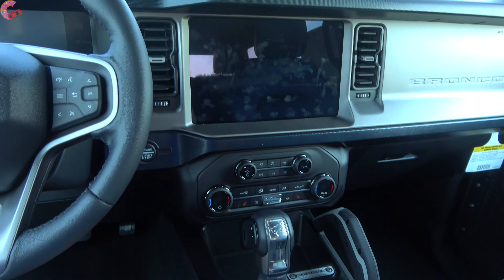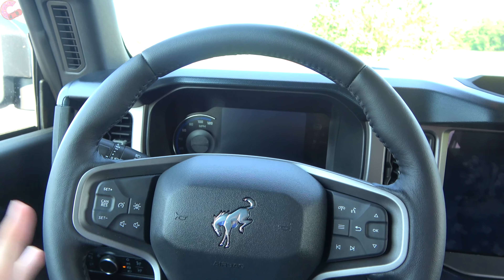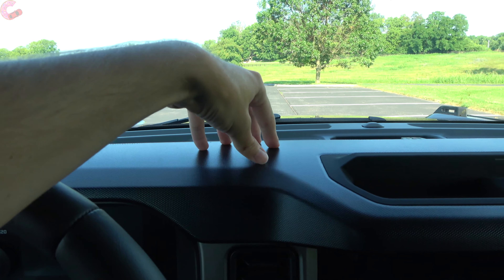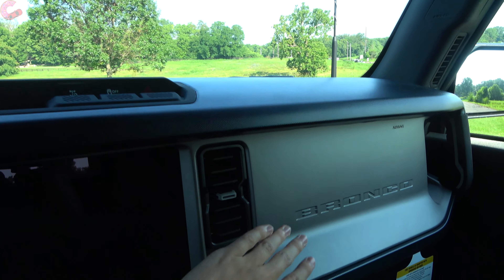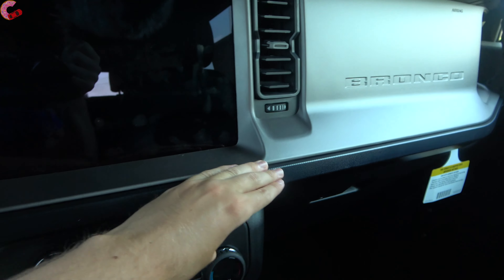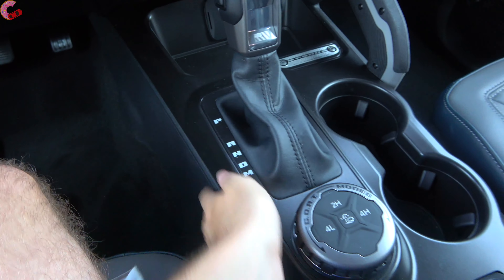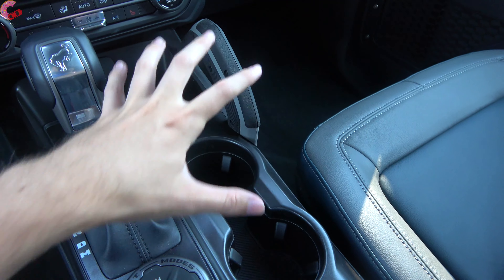Looking around the rest of the cabin — this is the Outer Banks, so there's a nicer selection of materials, but everything in here is always going to be adequately rugged so you can use it with the top off. Across the upper dash it's finished in hard-touch plastic with a nice texture. Moving down, there's a large silver piece with Bronco branding, textured plastic, a really nice grab handle on the passenger side. All the pieces fit together extremely well — this feels like a very well-put-together and tough cabin.